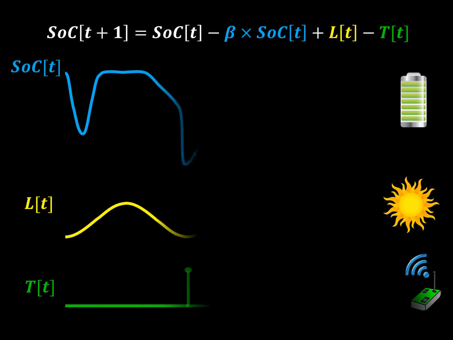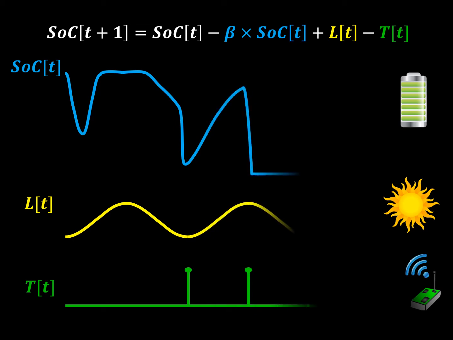Now a packet was transmitted, and you will observe that before the second packet is transmitted, the battery was not able to be charged fully. And once the second packet was transmitted, the discharge in the battery was such that it just reached a very low level and then it never got up again.